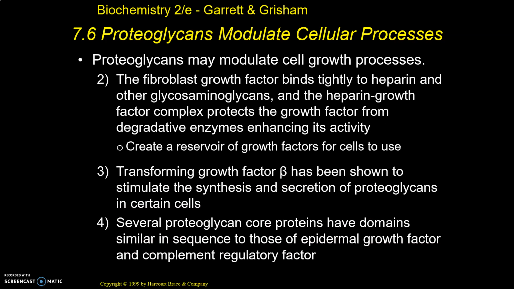So let's talk about some other things. Fibroblast growth factor tightly binds heparin and other glycosaminoglycans. This protects the growth factor from degradation by enzymes. So basically what it means is we can build up a whole bunch of growth factors for cells to use later on. Imagine it is just like a pool. These things are so good at binding other things, so it can bind all these various growth factors to itself and then hold them until we're ready to use them.